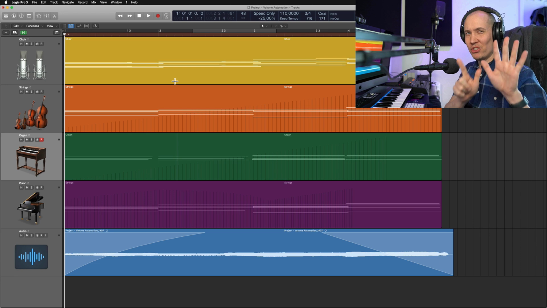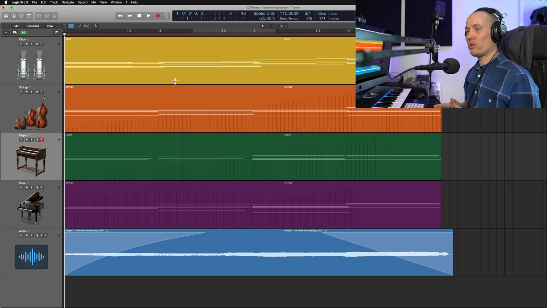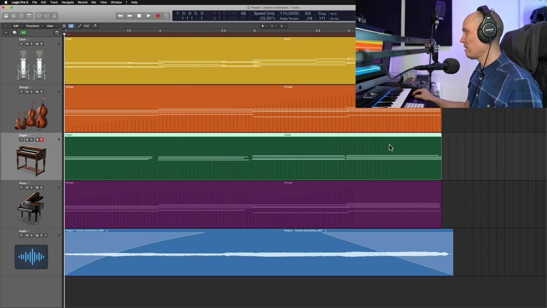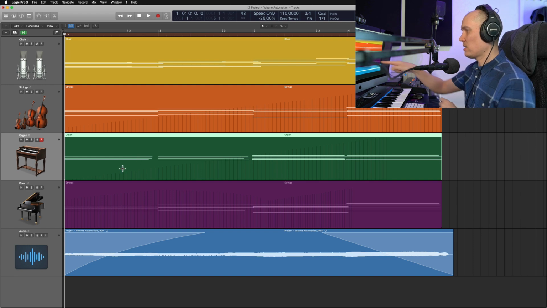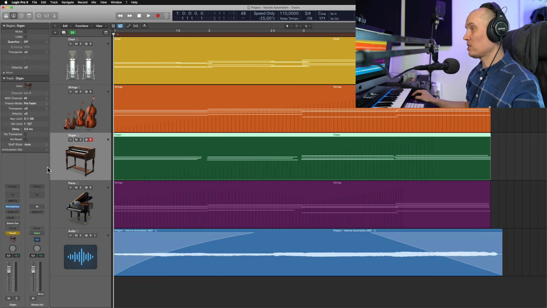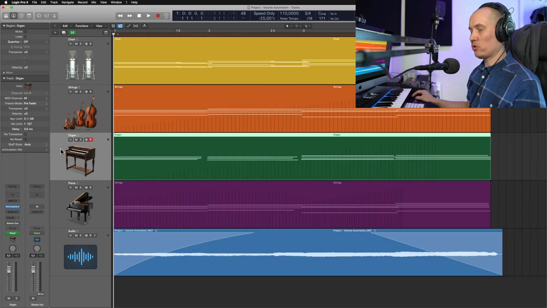And number 7, view instrument on track. This is a really cool trick. I just learned it, by the way, in a forum somewhere. And that is when you want to access, let's say, this plugin here on this channel, which is an organ, you can open up the track inspector, and then you have Omnisphere, and then double click here, and it opens this up, right? Okay. But what if you don't want to do that?